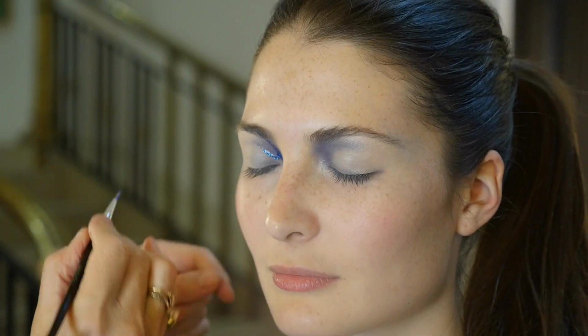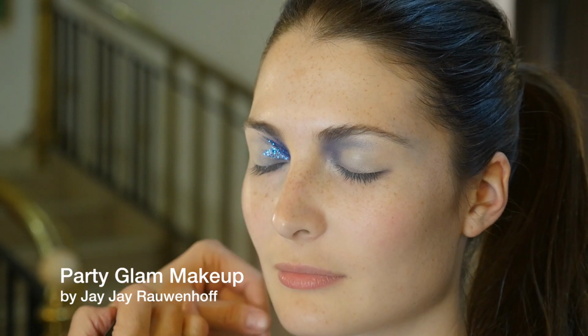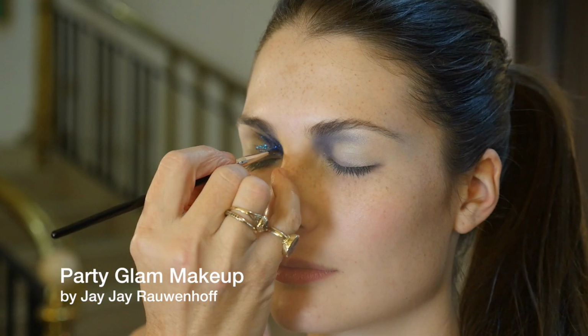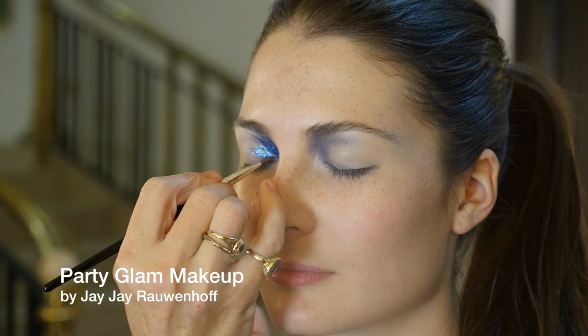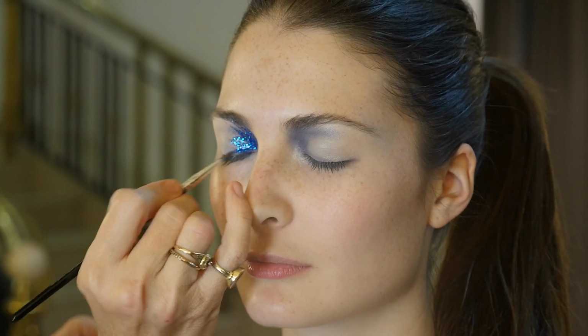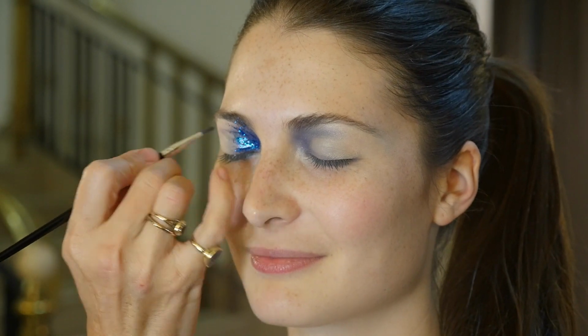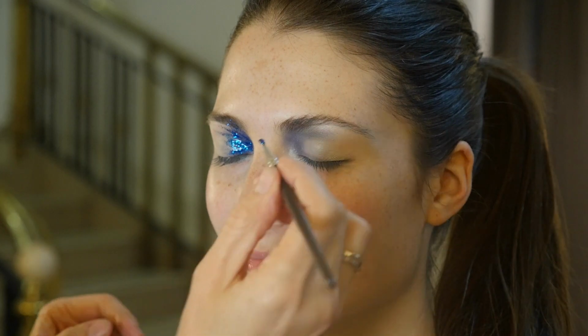Then use a light powder, Prestige powder in natural beige. Leave the cheekbone and the nose bone free of powder to give the face a dewy look. Blend with a large powder brush. Contouring: we use a bronzer to make the face look more oval.